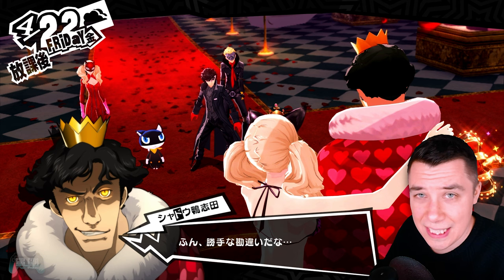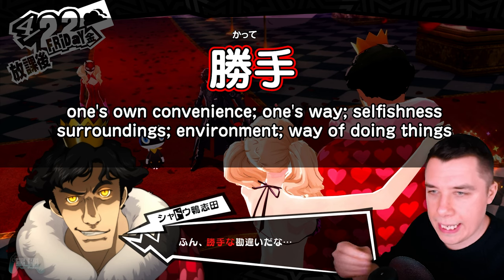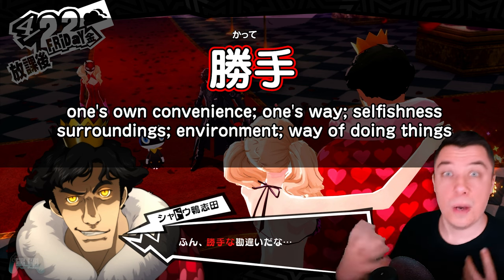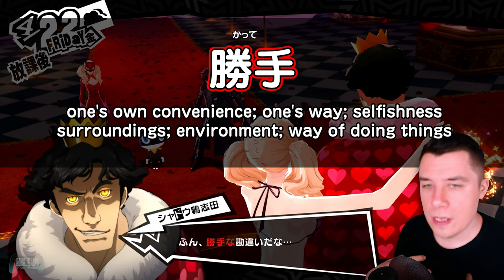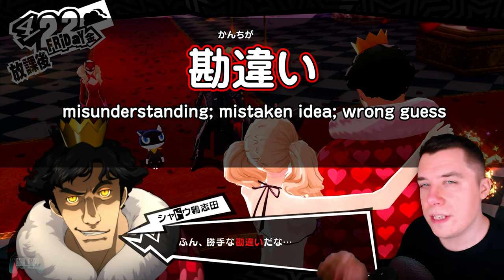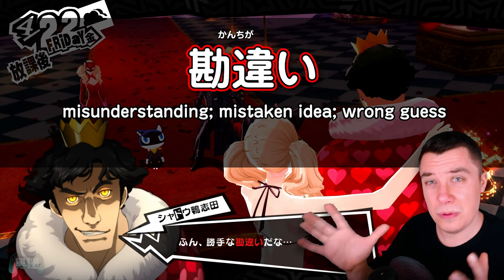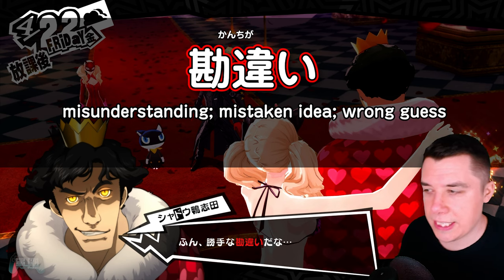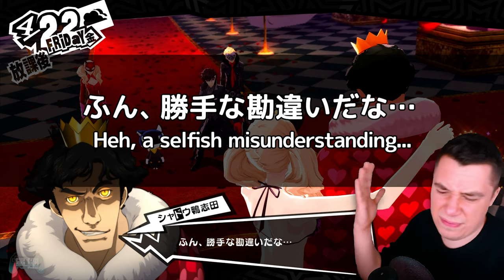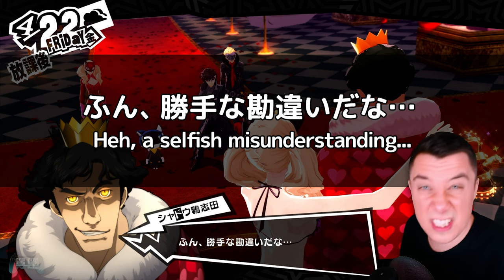勝手な勘違いだな。So, 勝手な? So we've already seen 勝手 with 好き勝手, but here 勝手な is to do something of one's own way of doing it. It's like a selfish way of doing something, right? Your own way. So 勝手な勘違い, this is a misunderstanding. So we've already learnt 間違い, and this is to show that you are kind of mistaken for something, right? You make a mistake. But kanshigai is actually more of like a misunderstanding. You have a mistaken idea about something, right? So he says, it's a selfish misunderstanding, saying that the whole sexual harassment is just someone else's misunderstanding of the situation.